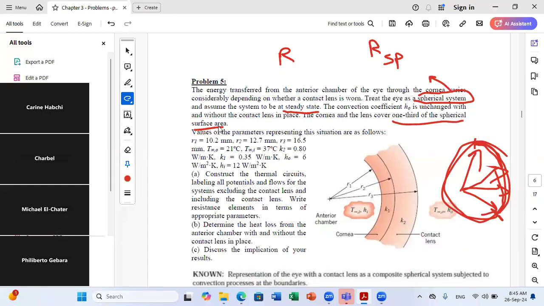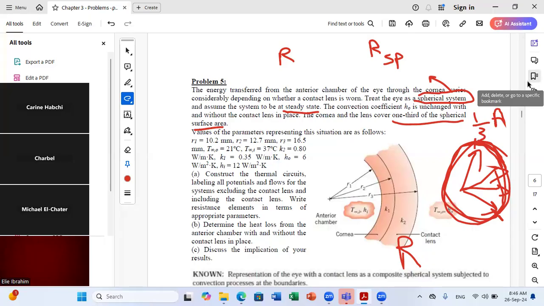So as we mentioned together, of course, the resistance will be higher. If you go to your appendix, the resistance value is given for the whole spherical area. And since you are not able to propagate your heat from this whole area, you are limited only by 1/3 of the area. Since the area is divided by 3, and we know that the resistance and area are inversely proportional, you will take the formula of R, but you will multiply it by 3.